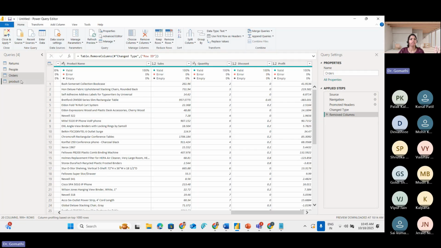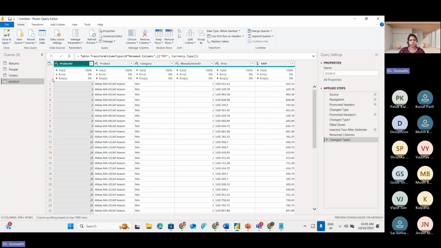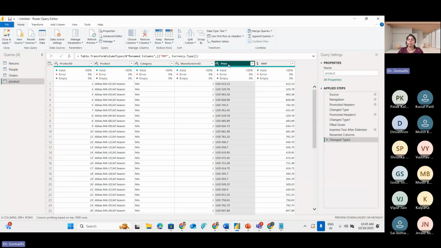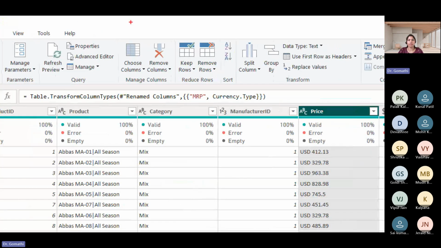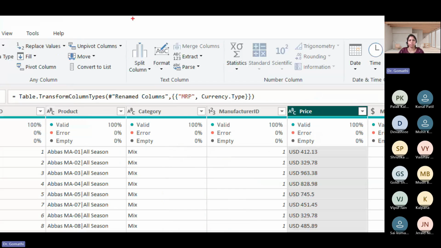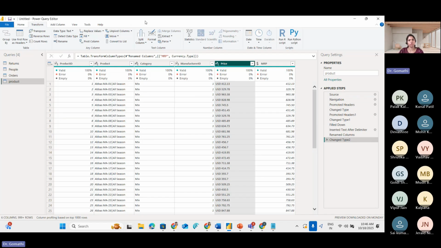Finally, the last one which I wanted to show you is, even from here, if you want to split this USD, you can do it. I'll tell you how to split this USD. Previously, I have added a column, right? Now I'll be using the split data. If you select this price, in the home tab, you have split column. This is one way. Or else in the transform, you can find split column. The split column is both in transform and the home tab.